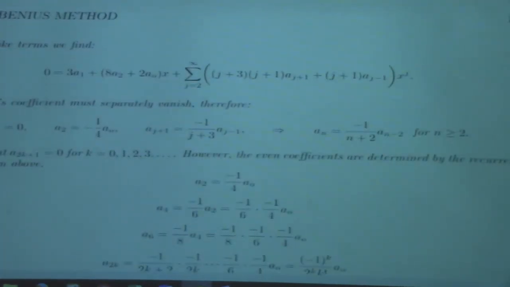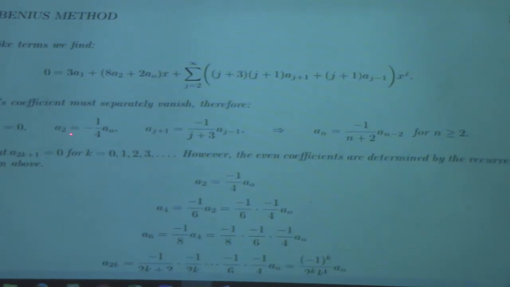Yes, A sub 2 is minus 1/4 A sub naught, which I was working out in my head for some reason I don't understand. A sub 1 is 0. Yay. And you see that there's a duplicity here, in the sense that we're linking from plus 1 to minus 1, so two separated or linked, right? So the fact that A sub 1 is 0 and the fact that this links every 2 forces all of the odd coefficients to be 0, right?